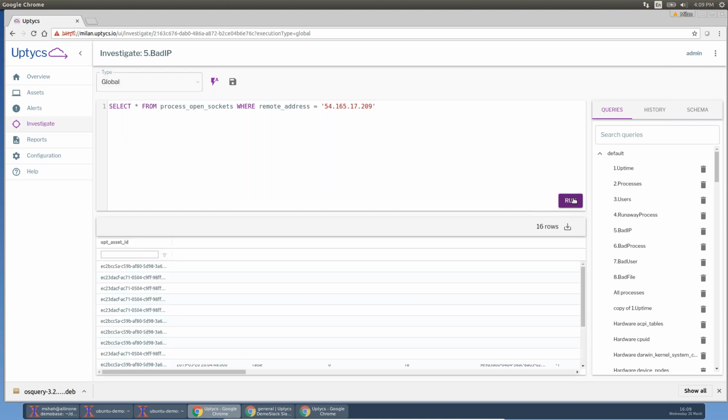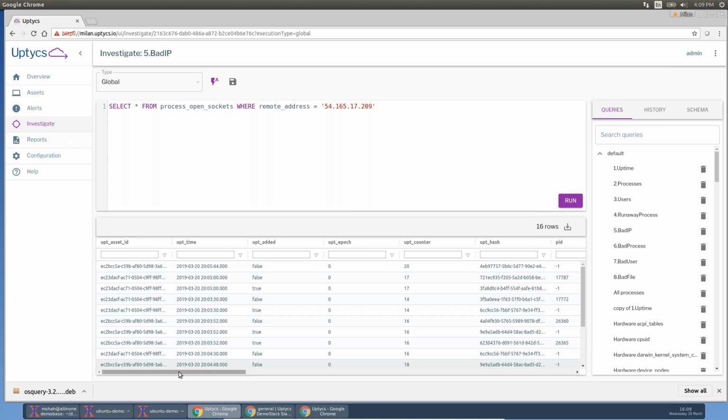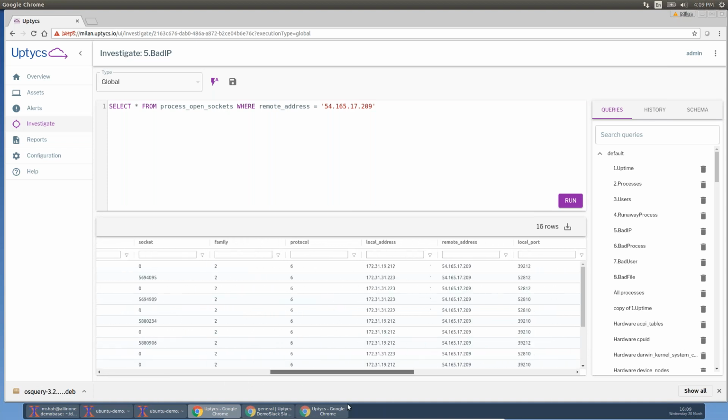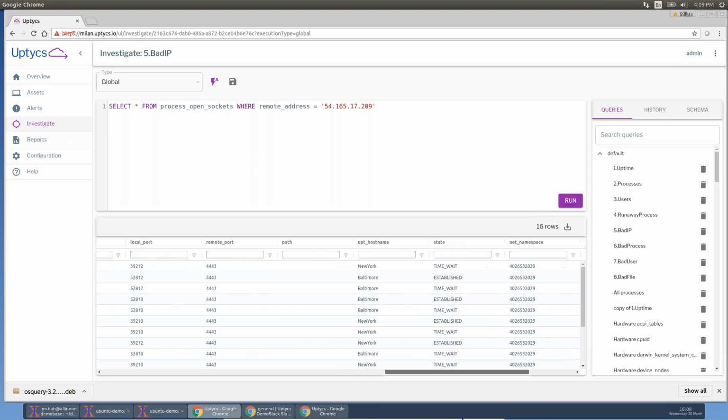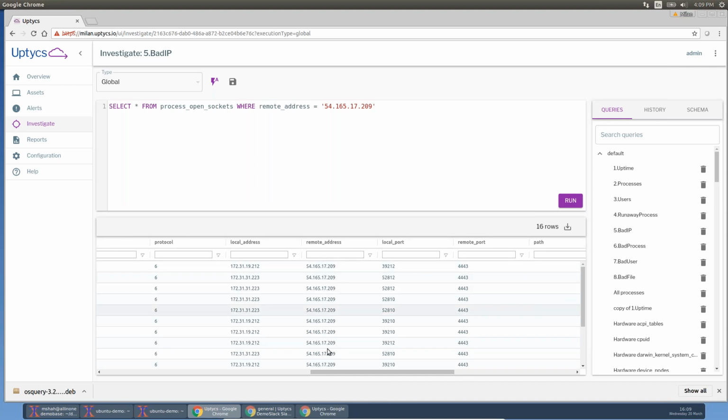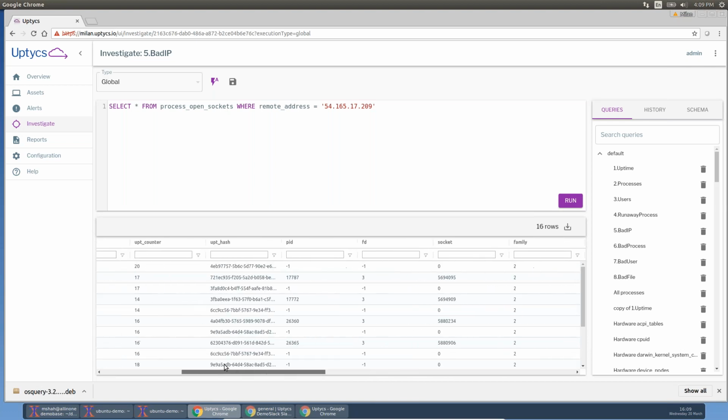I have taken all this data and put it up in my historical store, and lo and behold, here's all the answers to the connections that were to my question about which machine made the connections, right? So you can see from here that it was the New York and Baltimore servers that actually made those connections, and I have the full record over here. Here's the remote address that I was looking for, the local address, local ports, remote ports, protocol, et cetera, right?